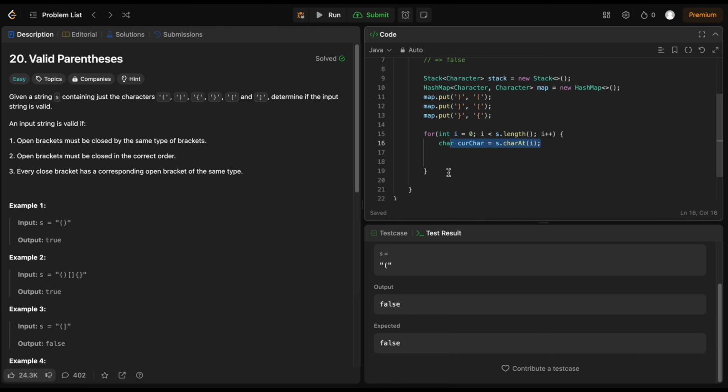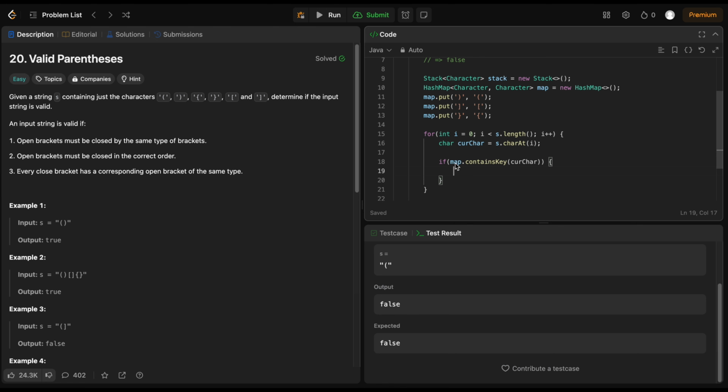Once we have the current character, we can check whether it is an open bracket or a closing bracket, because if it's open, we can put it directly on the stack. So we check if the map contains the key, whether it contains the character.